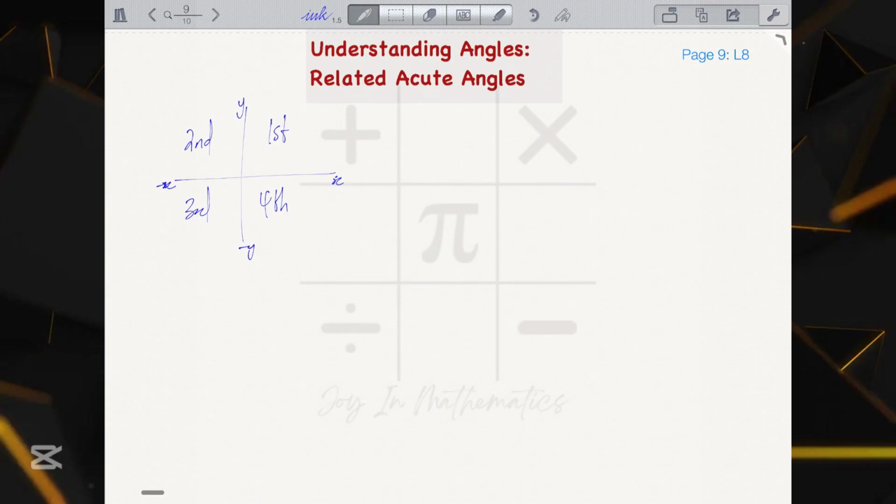Also, the Cartesian plane can symbolize the direction of the angle, where this will be the anti-clockwise direction, representing the positive angles. And if you have something in the clockwise direction, this will represent the negative angles.